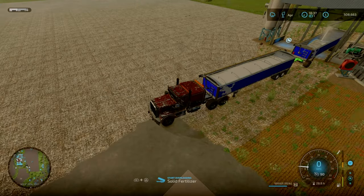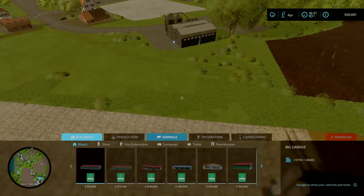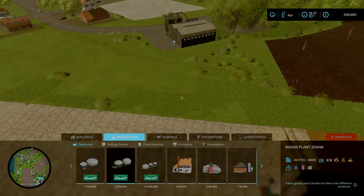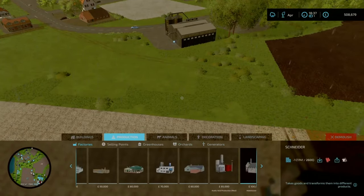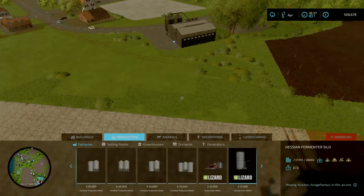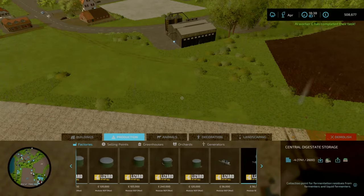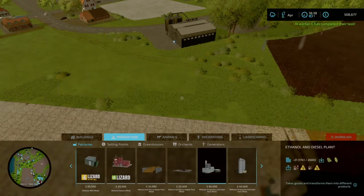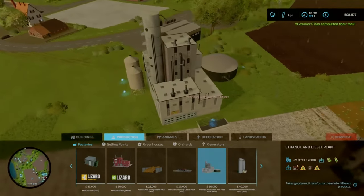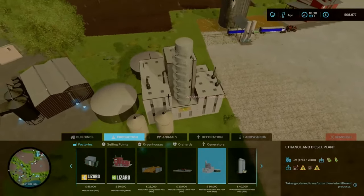Actually, I think it's time. I've been beating around the bush, so let's go and get the ethanol plant in. So we'll go over here... Where is it? There we go. So now, where to place it? That's going to be the question.